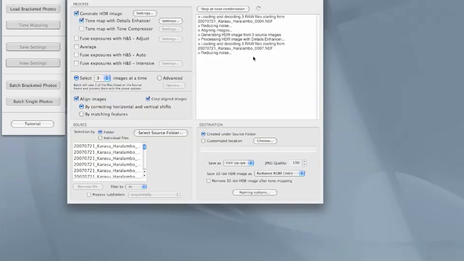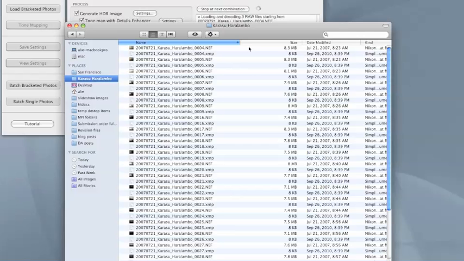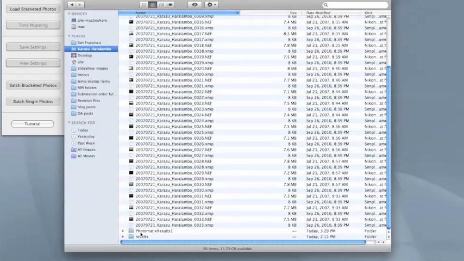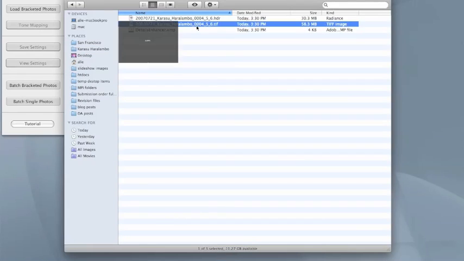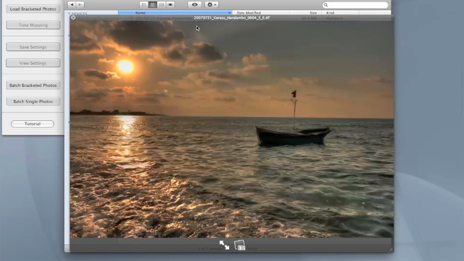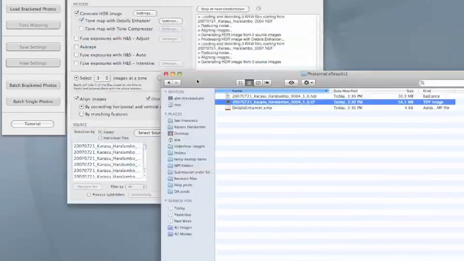So we can go ahead and check the first one. So it produces this one. You can see Photomatix results 1. Now we can go ahead and see the TIFF file. Yeah, which looks good to me. There is no apparent problem. So we can close and then wait for the rest of the process.